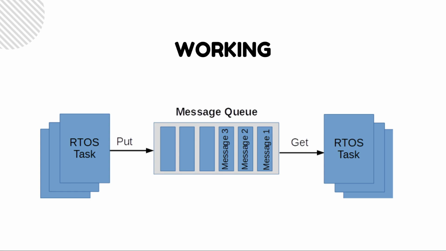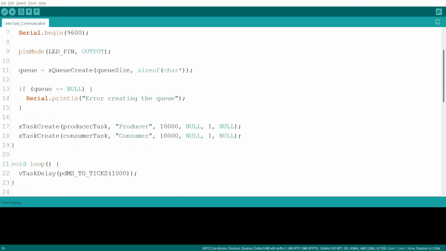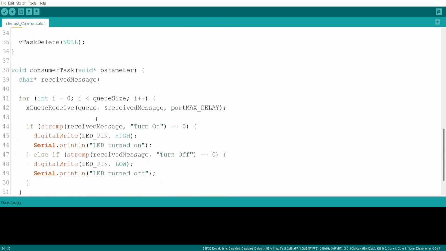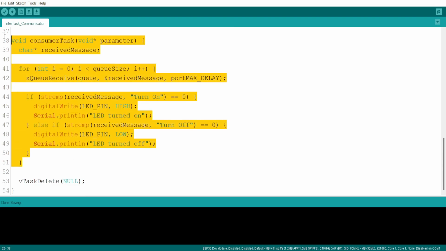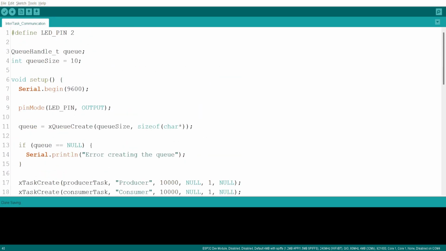All right, so here we go. Here I have a quick example with me that we can proceed with. In this, we have two little tasks. One is a producer task, and one is a consumer task. There are a few things which the producer task does, and a few things which the consumer task does. Let me give you an overview of what exactly each line does, so that you have at least an understanding of what is happening.